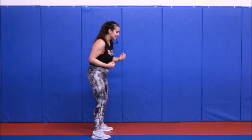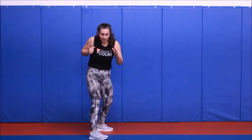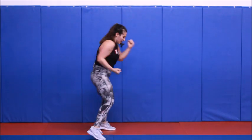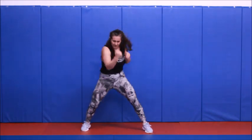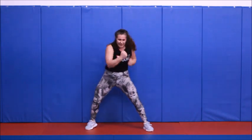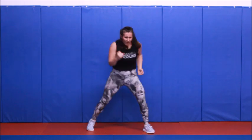I'm gonna demonstrate. Next, we have uppercut run. So, when you uppercut, it's not this. You are scooping and coming up with that pivot still. But we're gonna run it, so you're gonna tap those feet with it. Boom, boom, boom, boom, boom. Right, it's not arms, it's not this. We're pivoting, and we're tapping those feet, come on.